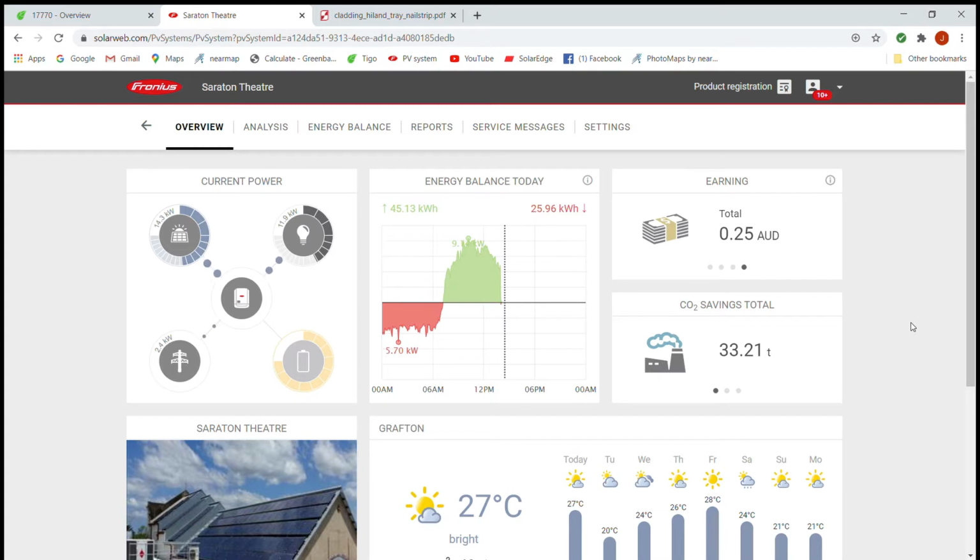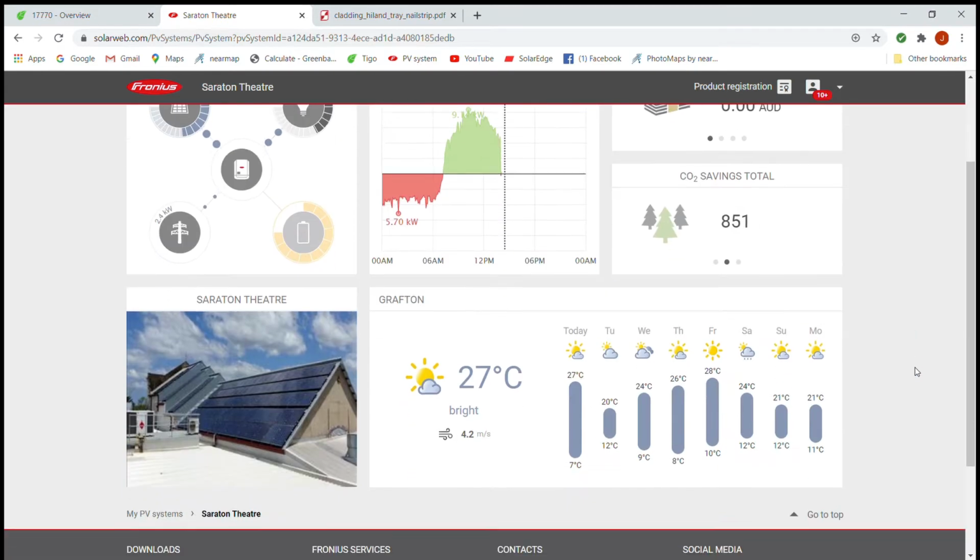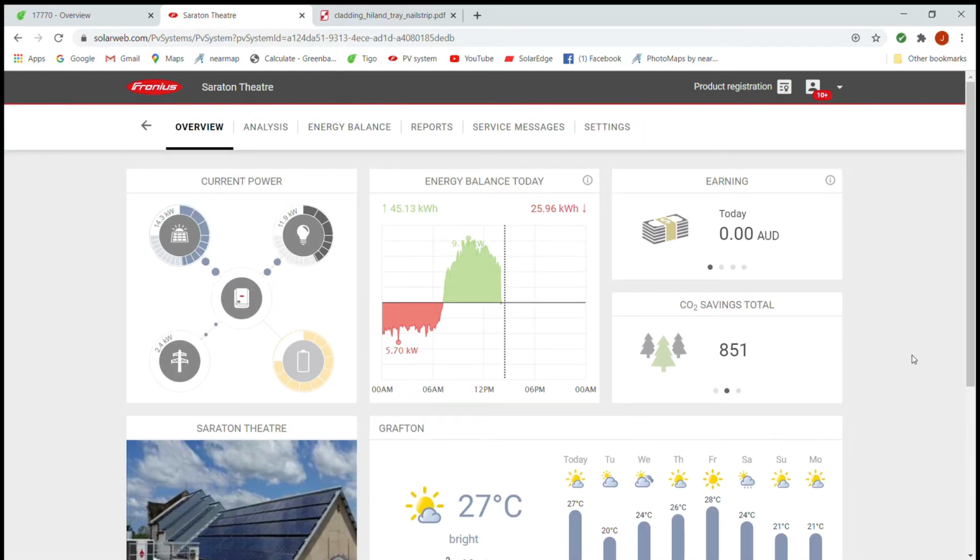I'm currently using an example that we did about 6-7 years ago. It's a theatre in Grafton, a heritage theatre, that we installed Tigo Smart Solar. The reason being was the owners at the time wanted to make sure they protected the theatre from fires, and Smart Solar was the safest way to do that. So let's look at the Fronius monitoring. Obviously, this website doesn't allow for any safety features, but it does have fairly good monitoring.